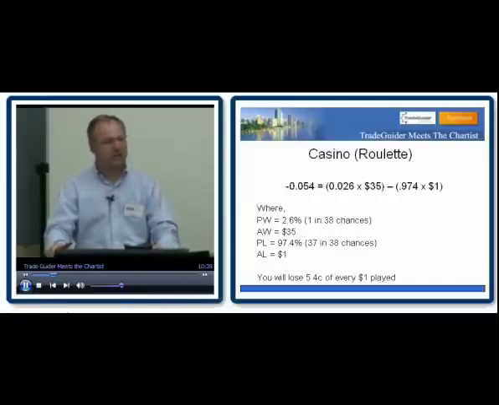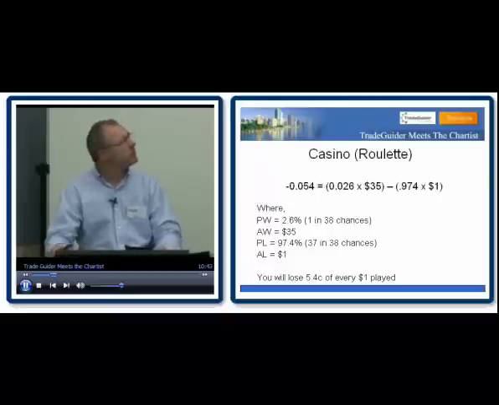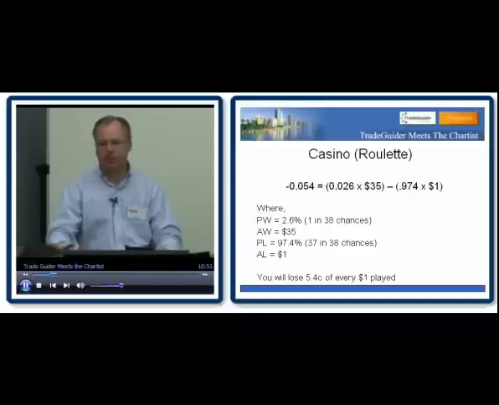The way it works at a casino, and this is specifically roulette, is the casino will always win eventually. Okay? If you go and play roulette, you will, in fact, eventually lose 5% of your money. Or the casino will make 5% of every dollar that gets put through their casinos. So that's using roulette, and that's why the big Las Vegas casinos are some of the wealthiest companies in the world. They have a positive edge, and their goal is to simply exploit that edge as much as they can.